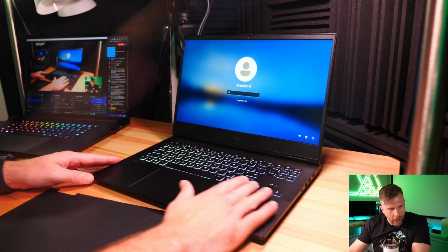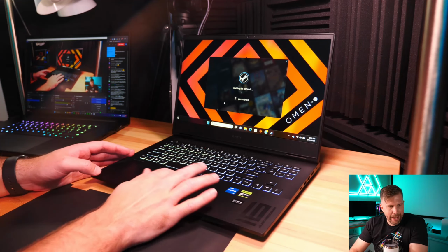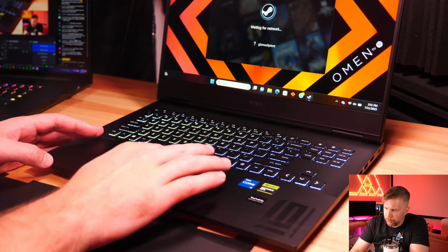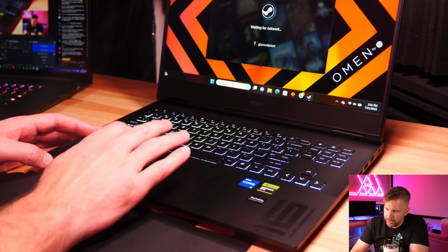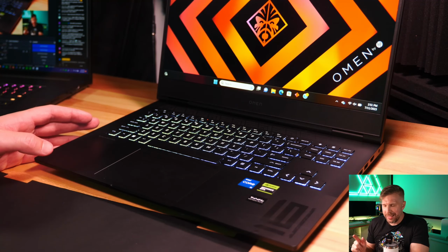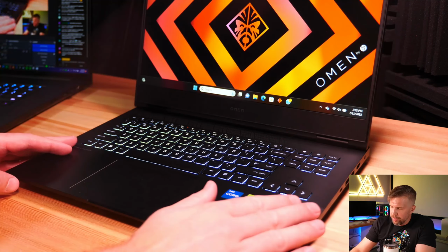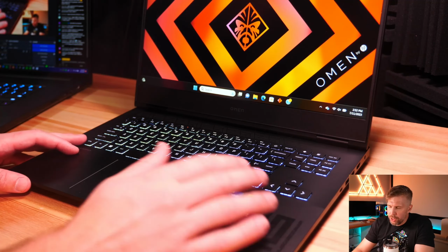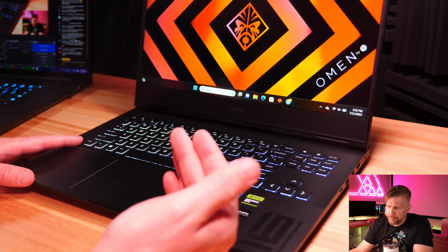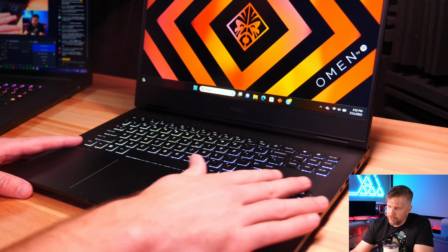Okay, so for design, we've got a 16 here. We got a nice white backlit keyboard, which I do love. The touchpad, pretty sure this is a plastic touchpad. It feels plastic. It does feel pretty good though, like in terms of stability. It doesn't feel cheap to click, but I will say that it does not feel super premium because it's not glass. So the keyboard layout is pretty unique. HP, I think, is the only laptop manufacturer right now, at least in the gaming laptop space, where you get this style of a layout, where you get the arrow keys off to the side.